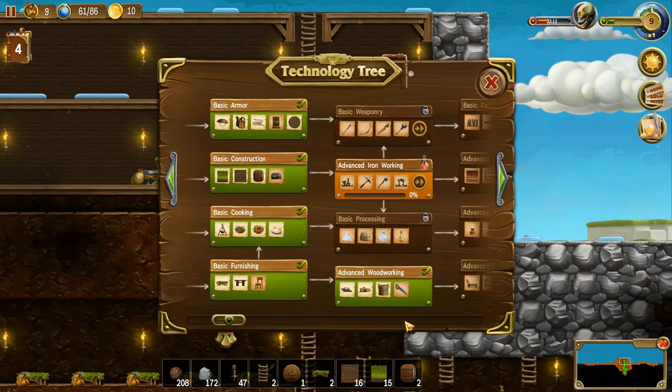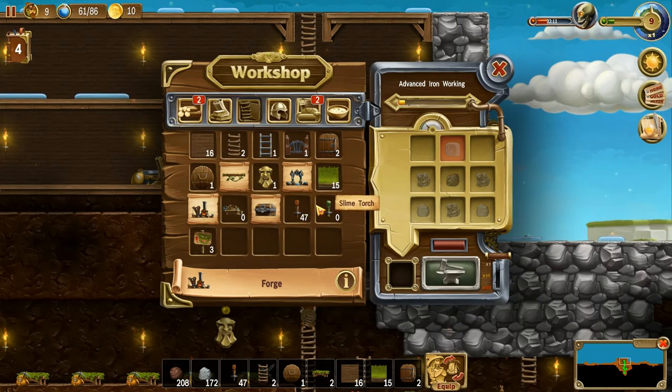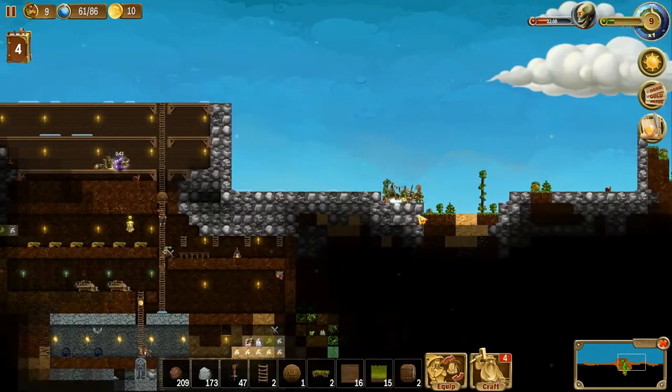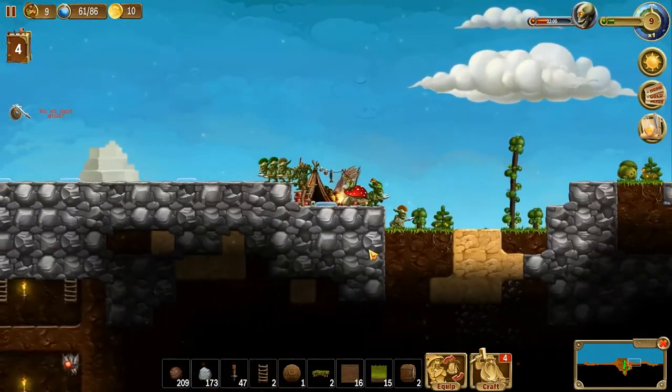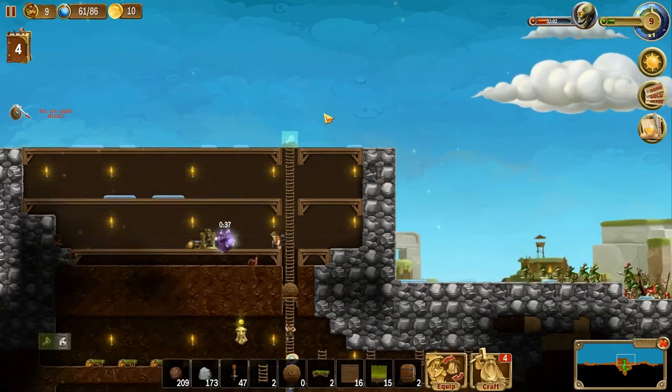Anyway, we accomplished something over here. Maybe it was this one. Not sure. We need to get into this one. Forge. We need water. That's where we were. Okay. So now that we have buckets. Oh, something spawned in. That's why. Quickly, how fast can we do this?